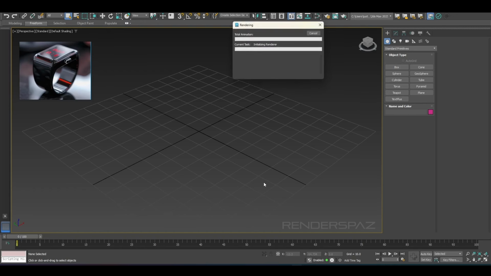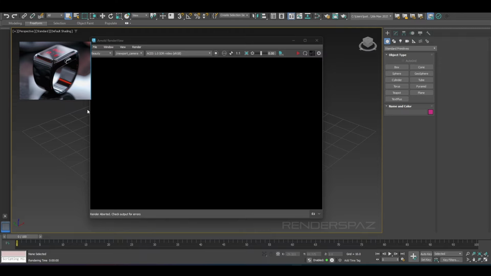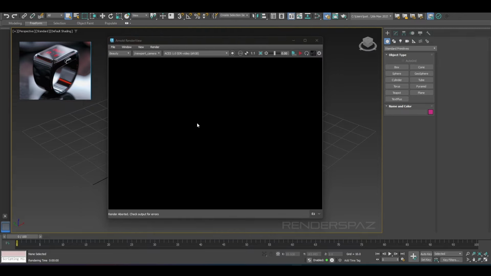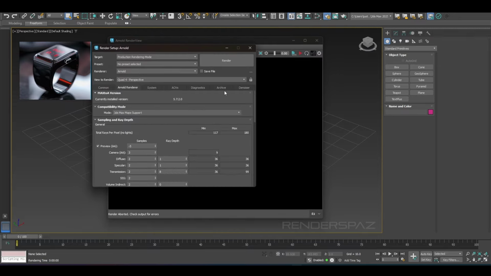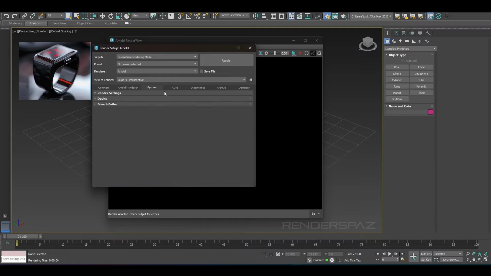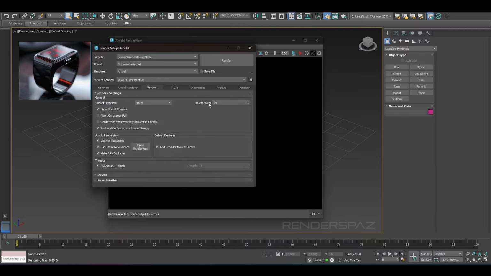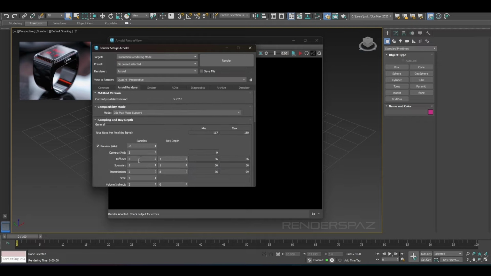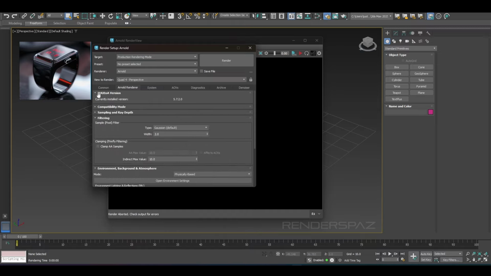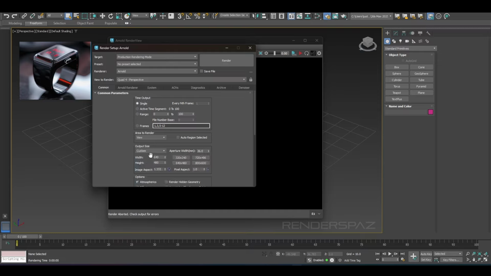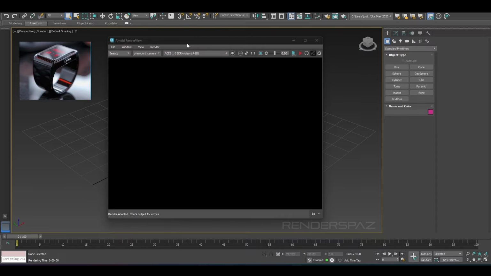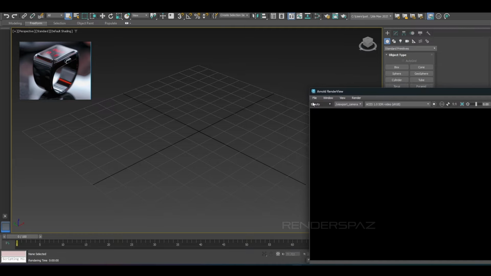Alright, so we're going to bring up our render view window here. I'm going to do something a little bit different. I'm going to have this running on the side, with a render going as I'm modeling, just so we can start to play with materials in the early stages and get some ideas flowing. I'm going to go with just preview settings, nothing too big. Let's go 500 by 500 with the width and height, and we can dock it over here on the side.